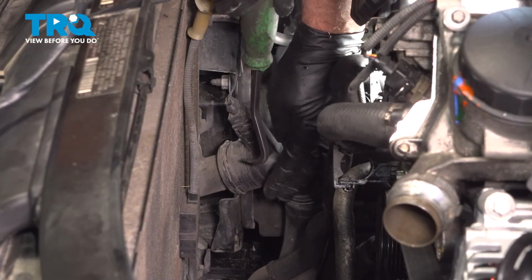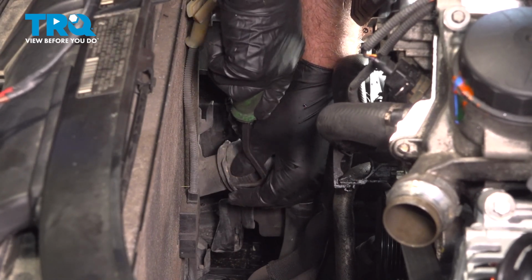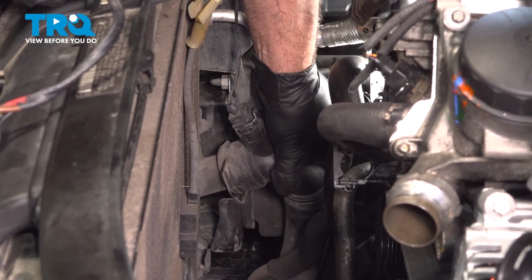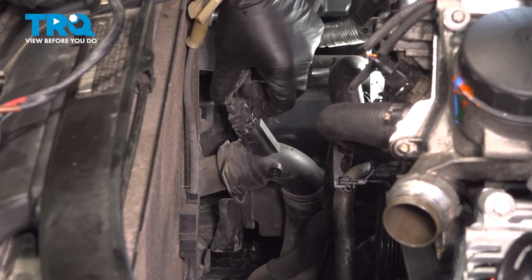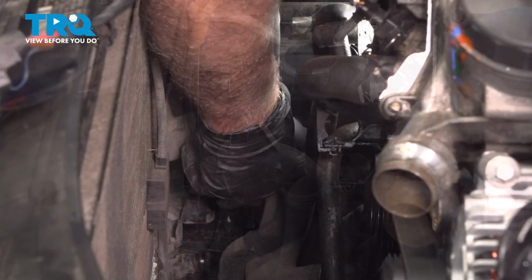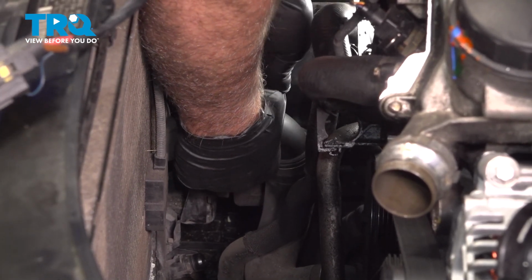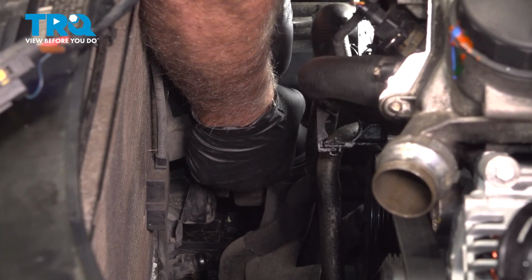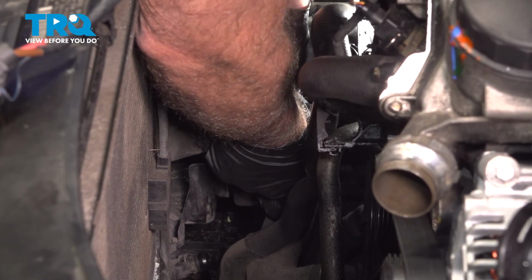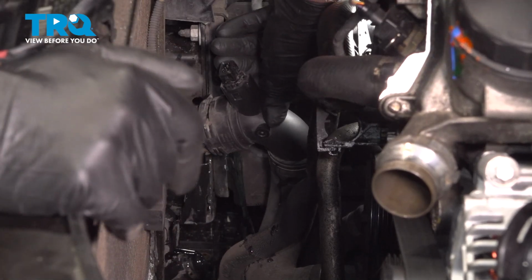Using a pick, we're gonna disconnect this radiator hose. Just slide the clip out. Grab the hose, give it a wiggle, slide that off. If you want, you can disconnect this connector. Just push down on the tab, slide that off. And just wiggle it back and forth. It is plastic, so be careful. A little bit of coolant is coming out.